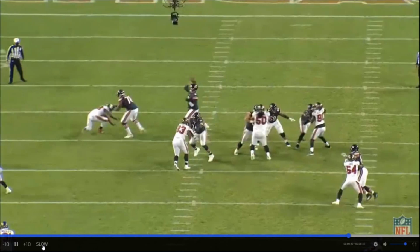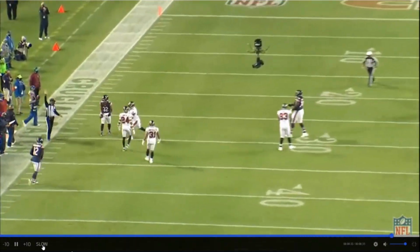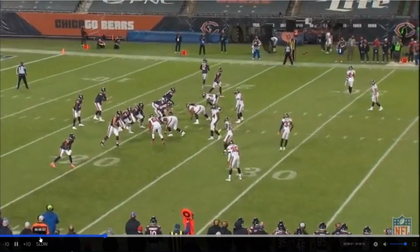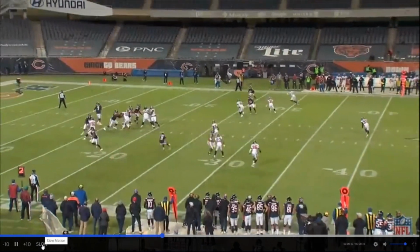We'll let it roll. I'm thinking maybe Foles looked over there late. He's looking at Robinson, and then he goes to Montgomery pretty quickly. Not sure why. One-on-one with Devin White, who's a really good athlete, but I think you had Robinson towards the sideline on that one. So, 2nd and 20.